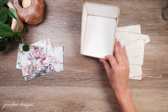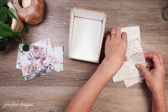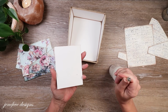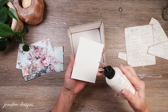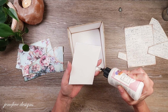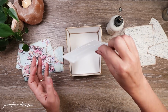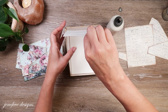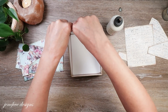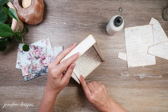I'm going to start with the inside. And I'm going to start with the back, I think. And I'm just going to use some art glitter glue. This was printed onto 80-pound white cardstock, the same cardstock we used to cover this whole thing, and the same cardstock I printed that on as well. So I'm just going to slide that in there just like that. I'm going to take my bone folder and just smooth it out.